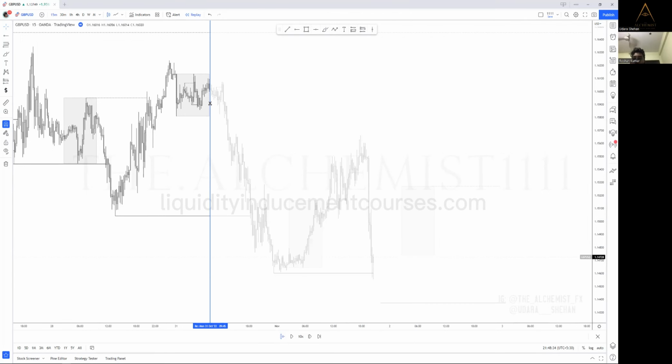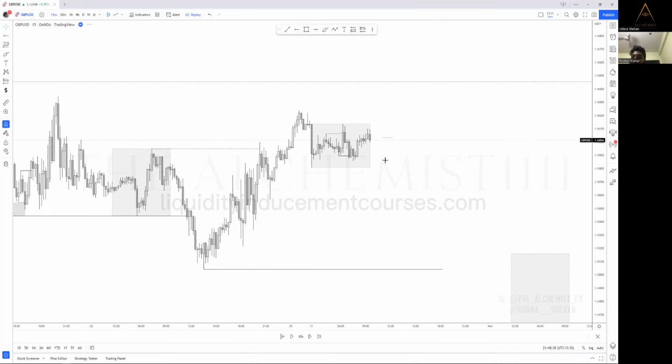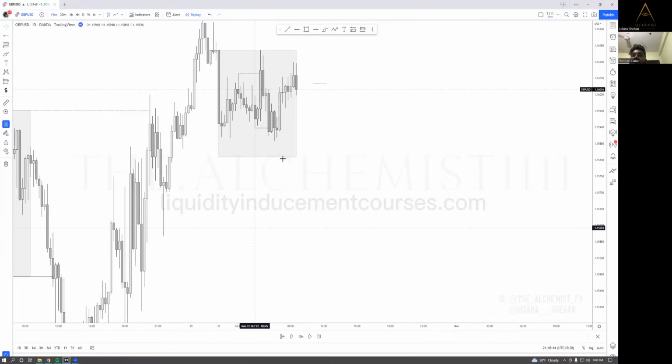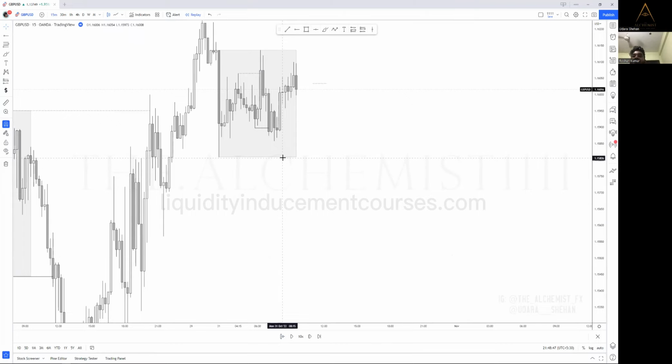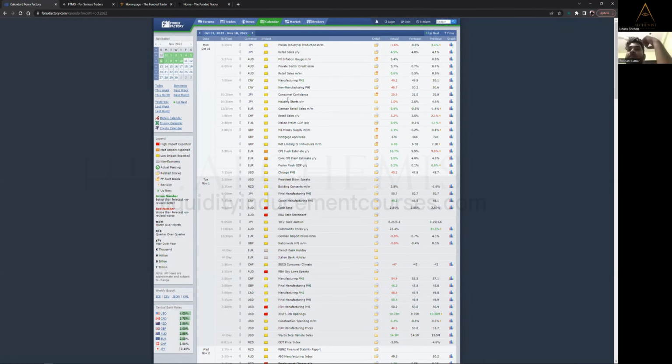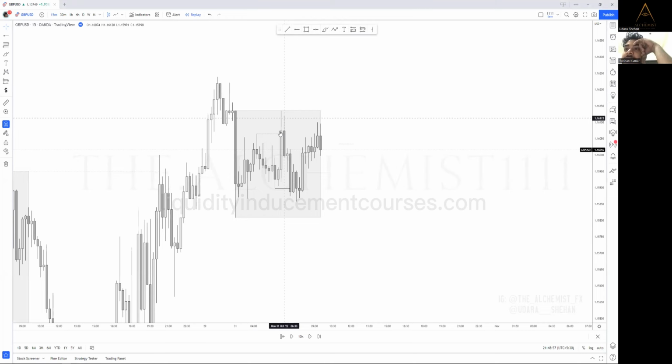Look at this one. This day, what did Asia do? Asia created a strong high. Can you see that? We are safe to trade the London session this day because this is the 31st of October, and that was a Monday. We had no high impact news, right? So we can safely trade the London session. So when Asia creates a strong high, where will our focus go into?